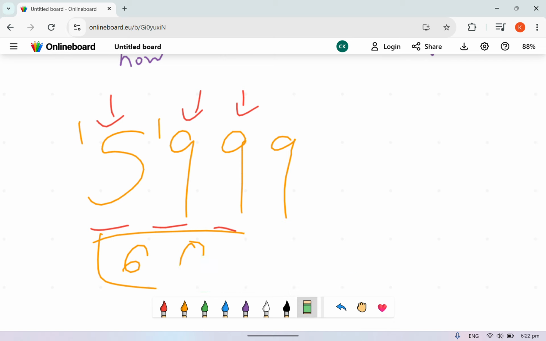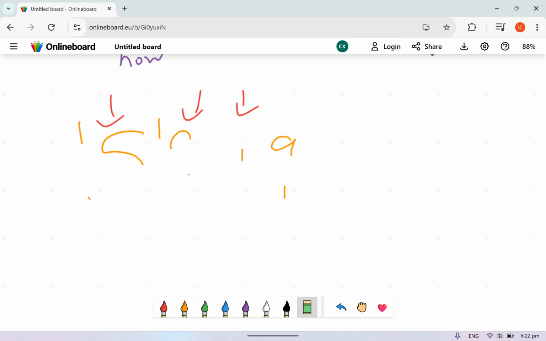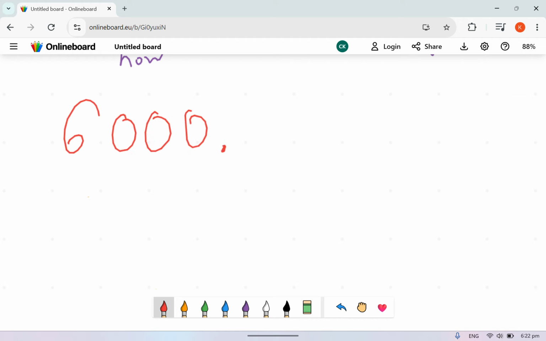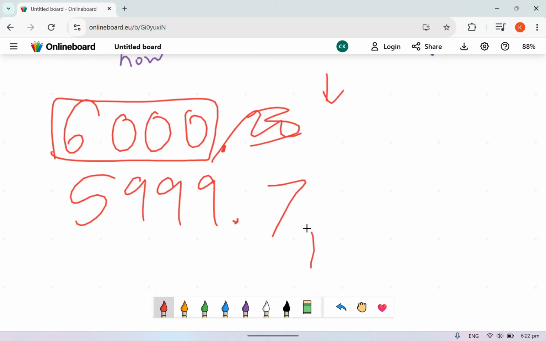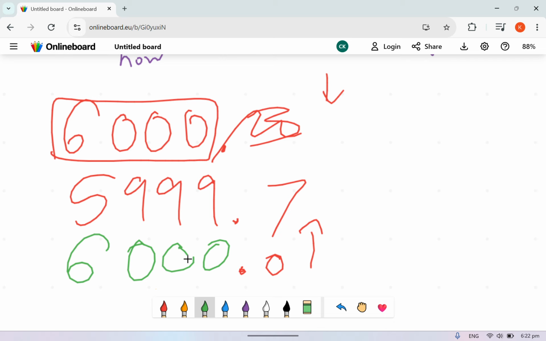Now how about 4? You would think that we are already done, right? Wow, how can it possibly have 4? Now this is where decimals come into play. I can have a number like 6,000.3. Or for example 5,999.7, right? This goes down, therefore it will just be 6,000, and all 4 of these are significant. All this goes up, gets vaporized into 0.0, and these zeros are just a result of the rounding.